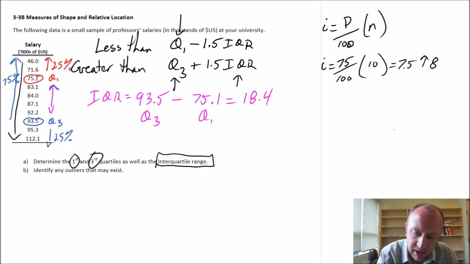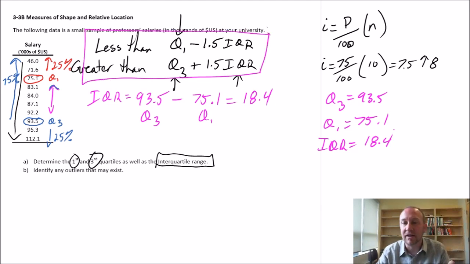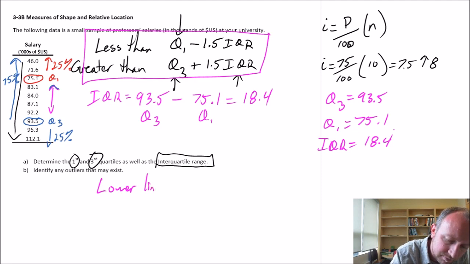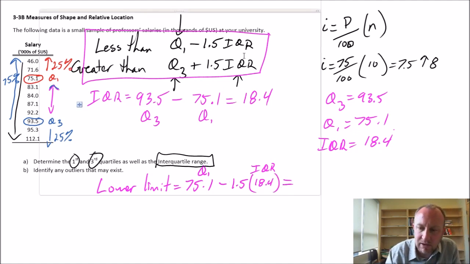Okay so we have Q3 is 93.5, Q1 is 75.1, IQR the difference between those two is 18.4. Now to get our limits to identify an outlier, let me call it my lower limit. The lower limit is Q1, so 75.1 minus 1.5 times my IQR which we calculated is 18.4. And so that lower limit now, 75.1 minus 1.5 times 18.4, so 47.5 is my lower limit.